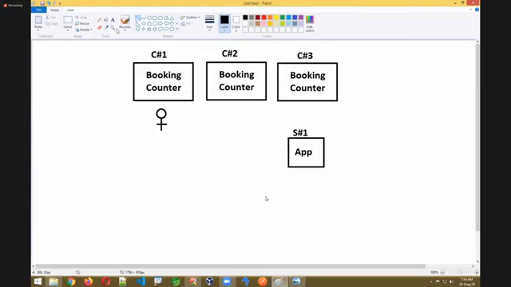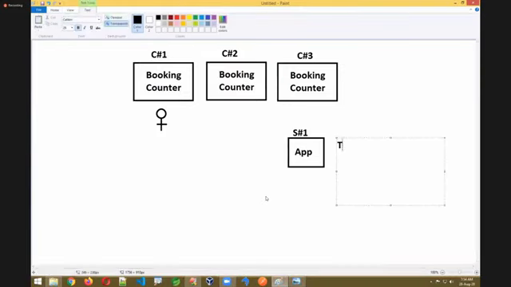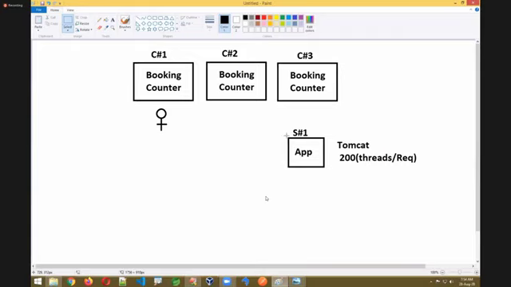But consider you are using a Tomcat server or generally any server. At a time it will support a number of users to process, by default 200. Do you know that? The default capacity is 200 threads, or we can also say 200 requests can be handled parallelly. If one of the 200 becomes free, then another request can come. Of course, you can increase and decrease it by using a property in Tomcat.